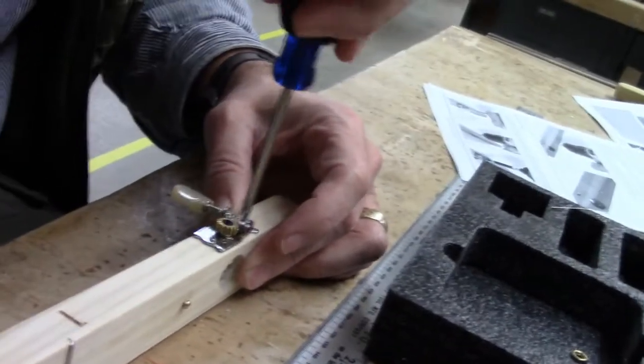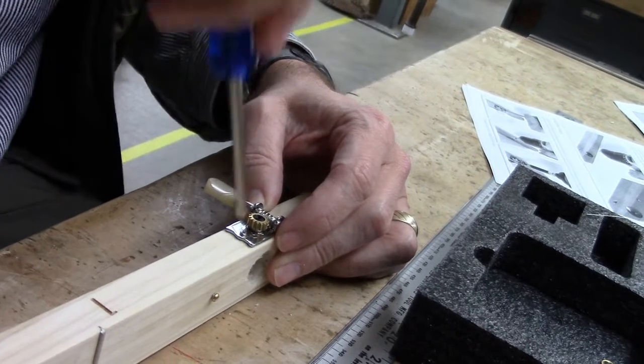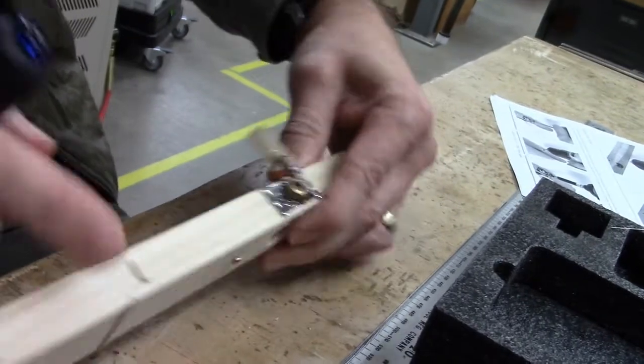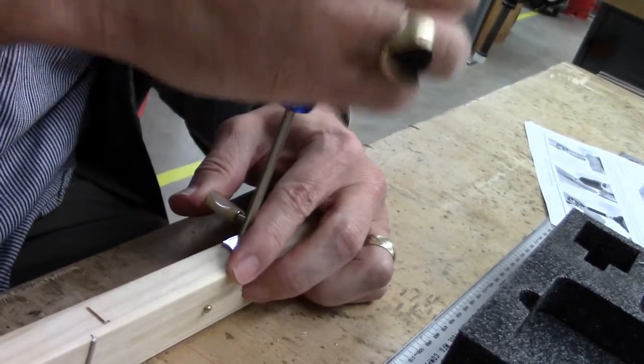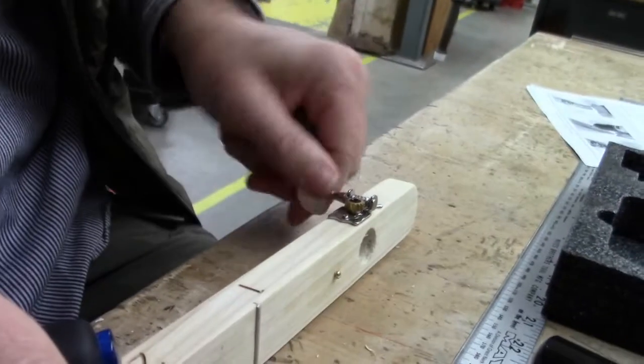You can feel when it's snug. And again, these fasteners aren't very big, so they're not going to be really tight. They're just going to be snug. You just want to make sure that there isn't a big air gap. You just want to make sure that it's being held down onto the wood, and that's good enough.